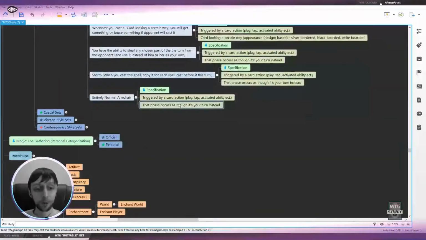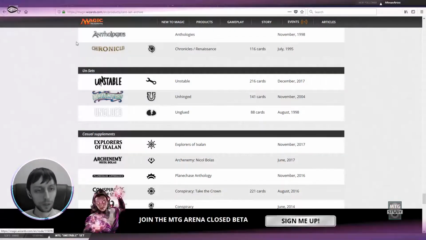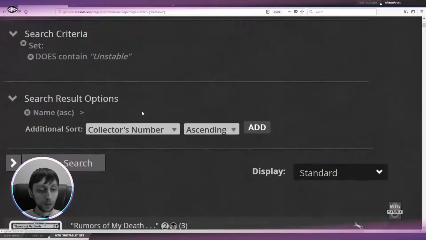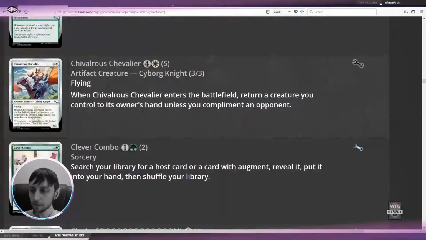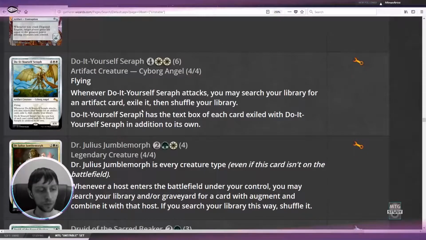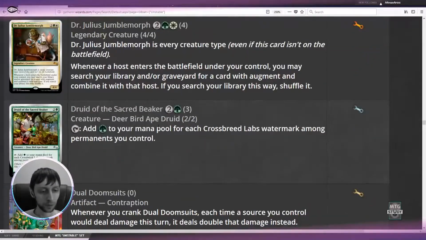So yeah, we'll see. The last card that we stopped with was an entirely normal armchair. Let's just see what this card was all about. Oh snap, we actually need to find it now. I went through almost half of the first page, as I remember properly, because we went super quick through all these cards, since there are a lot of similarities that we already established when it comes to abilities.